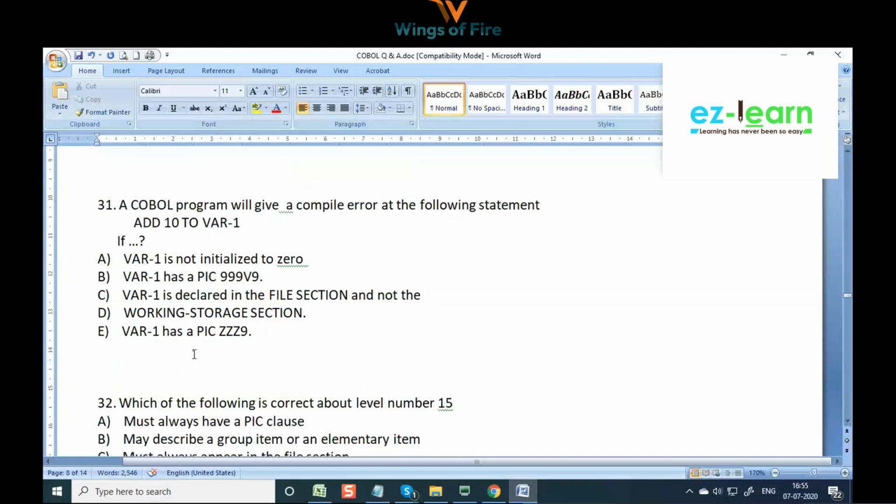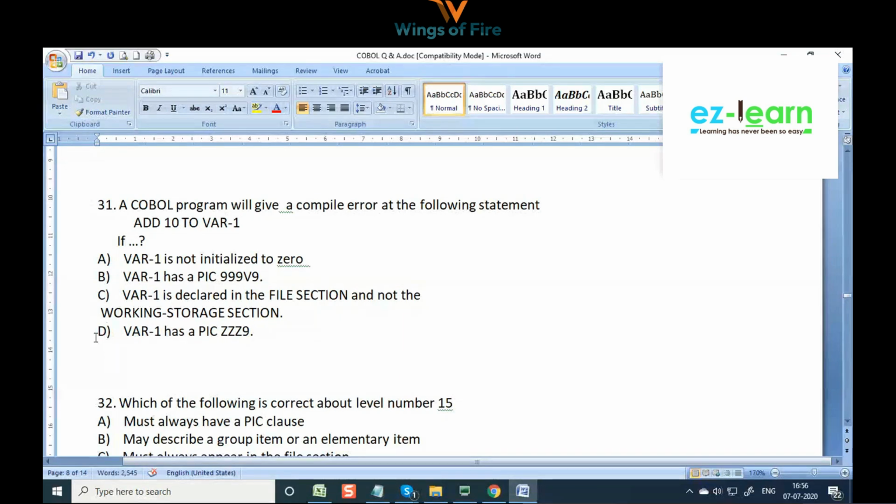That's correct. A Cobol program will give a compile error for the following statement: add 10 to var1. If var1 is not initialized to 0, if var1 has a picture clause 999v9, var1 is declared in file section and not the working storage section, if var1 has a picture clause zzz9.